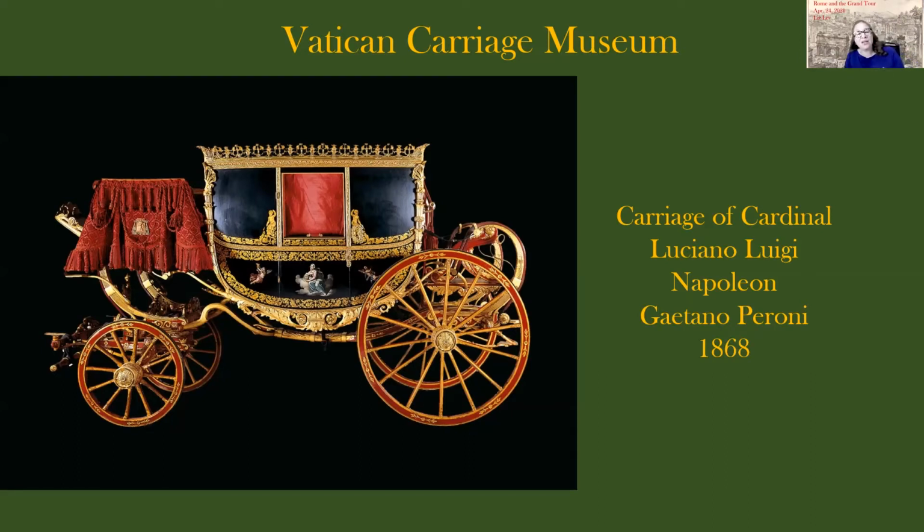But what I really loved about it was that whole history of transport that I just told you, we could follow through this museum. And so you can see the thoroughbrace, and you see the leaf spring, and you see the palanquins, and you go through this really amazing history of the popes moving around Rome. Just keeping with the Napoleon theme, this is one of the most beautiful carriages they have in that collection.